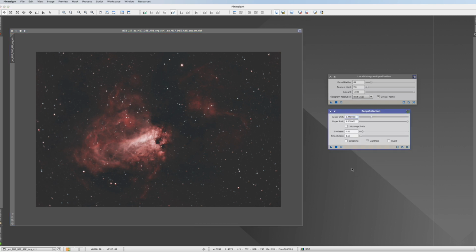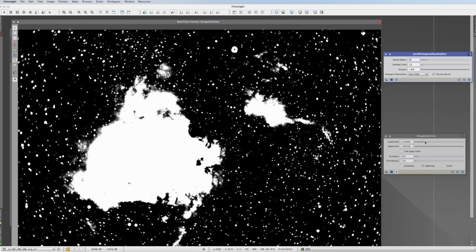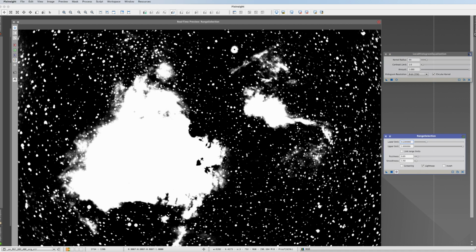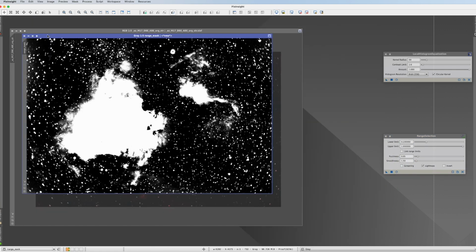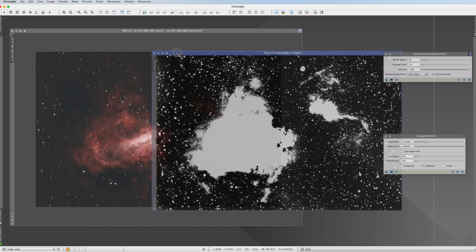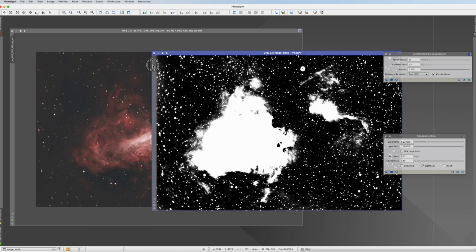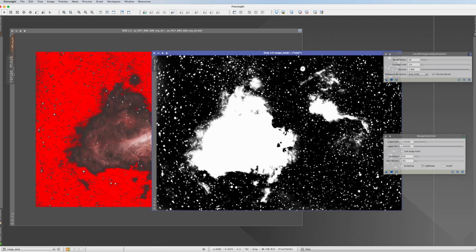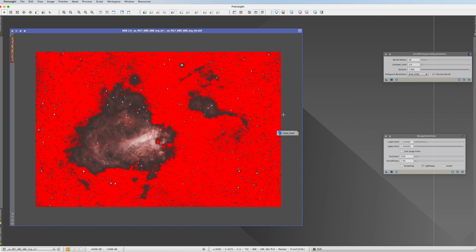For that we take the range selection tool, we make a preview, and I already entered here the settings that are needed. You have to change the lower limit until it looks about like this. I also added some fuzziness so that it's not so harsh at the edges. And with that, we're good. We execute it, we close the preview, and now here it is. We drag and drop the marker here to the other side. We minimize the mask and we're ready.